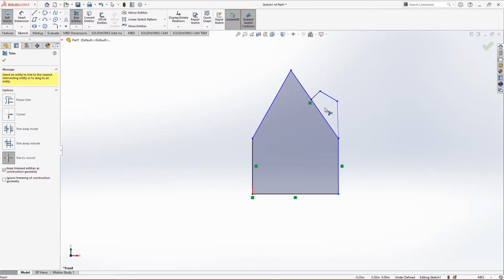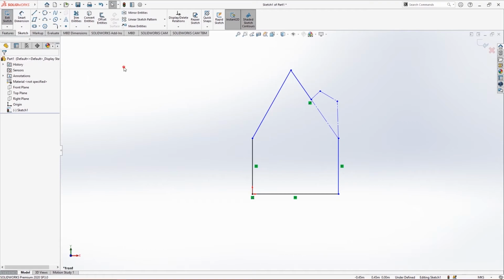If you want to keep this particular shape, you can click here and you can see it is here as a construction part. This is pretty much useful. Trim entities is basically used to delete the extra shapes that we make while making one. Convert entities, these two we will discuss when we make our 3D models.